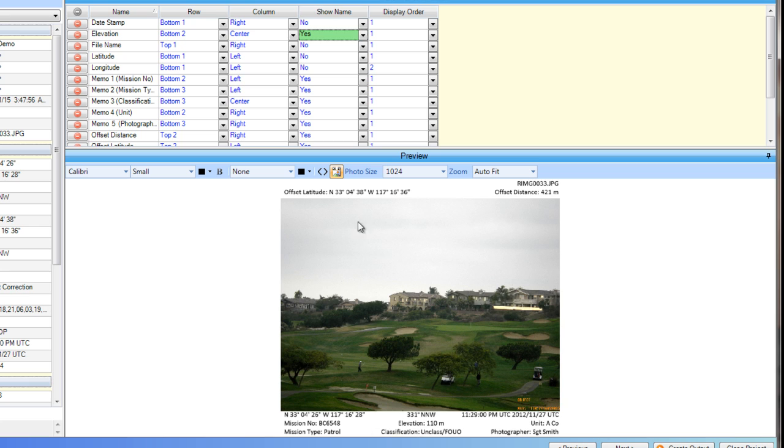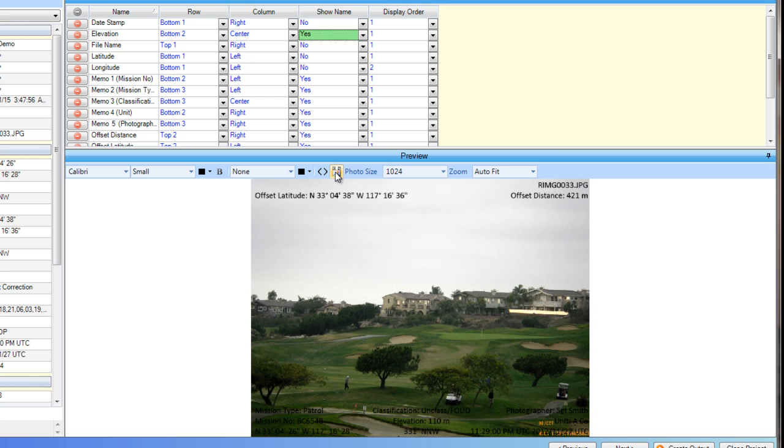So that's how you organize the attribute data to be displayed. Now this is currently showing the attribute data being added to a header and a footer. We can also choose to watermark it on the photo by clicking this button here. And you'll see here now we've gotten rid of the header and footer and just put it on the photo. As you notice, this has some of its own problems. And in this case, in the dark sections of the photo, our attributes are hard to see. The sky is fine because the sky is kind of a blown out gray.